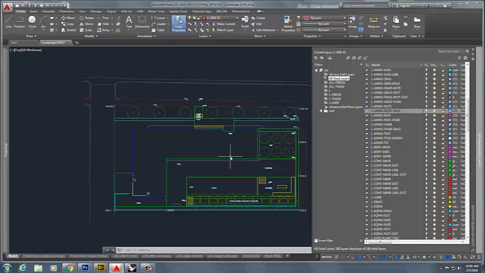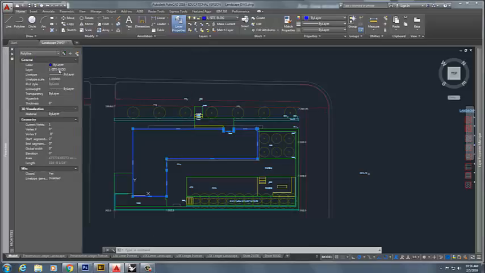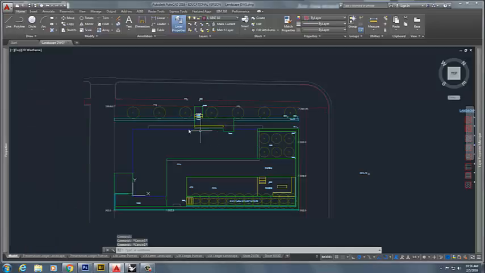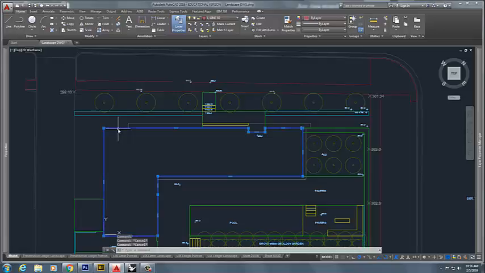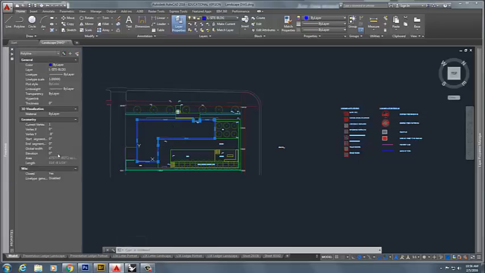But the things that you'll see in this drawing are going to be things like, in this case, if I select a layer, it's always going to show me up here what layer it's on. I can always go to the properties and see what layer it's on and what kind of line it is. In this case, it's a polyline. So this is on L-site building. Another thing about L-site building that you'll want to look at is that because we do work in the real world, there are elevations, etc. This layer is currently set to 0 as an elevation.